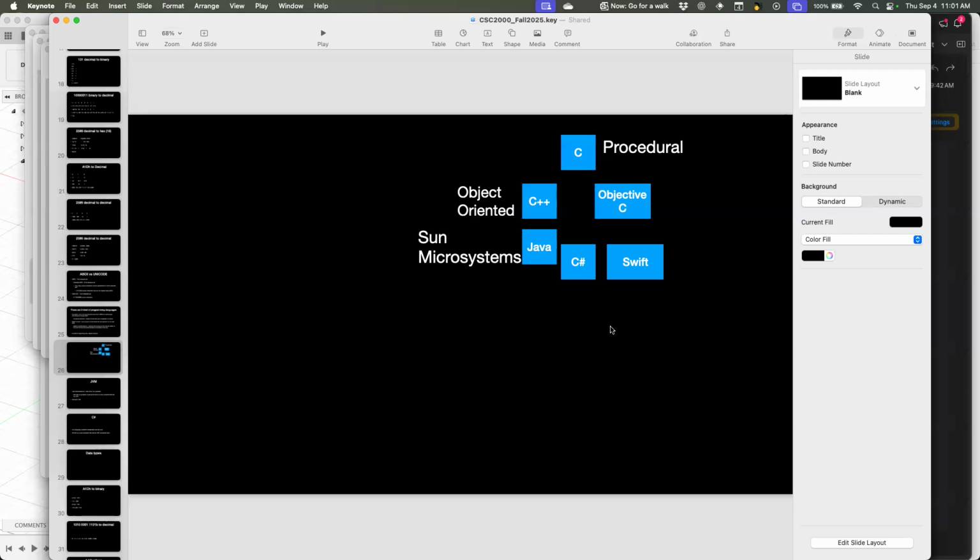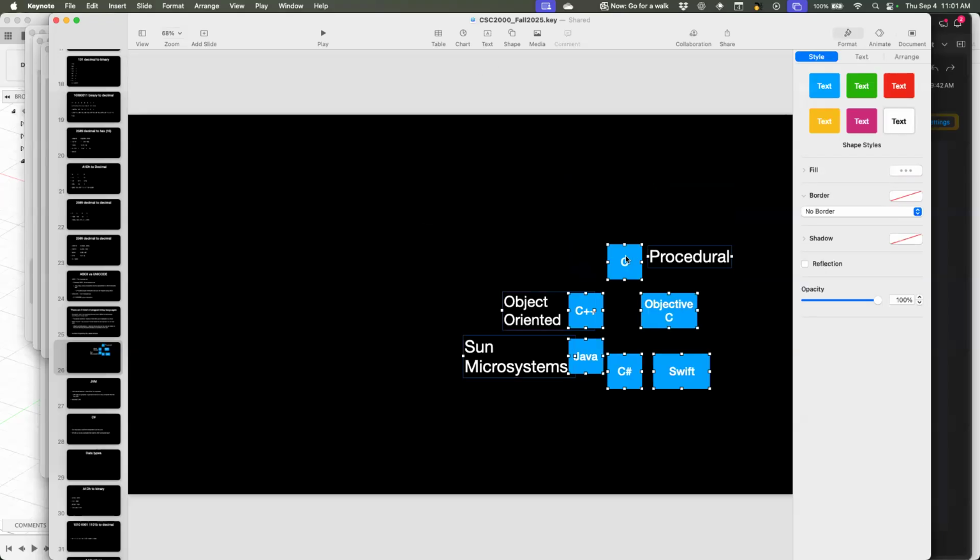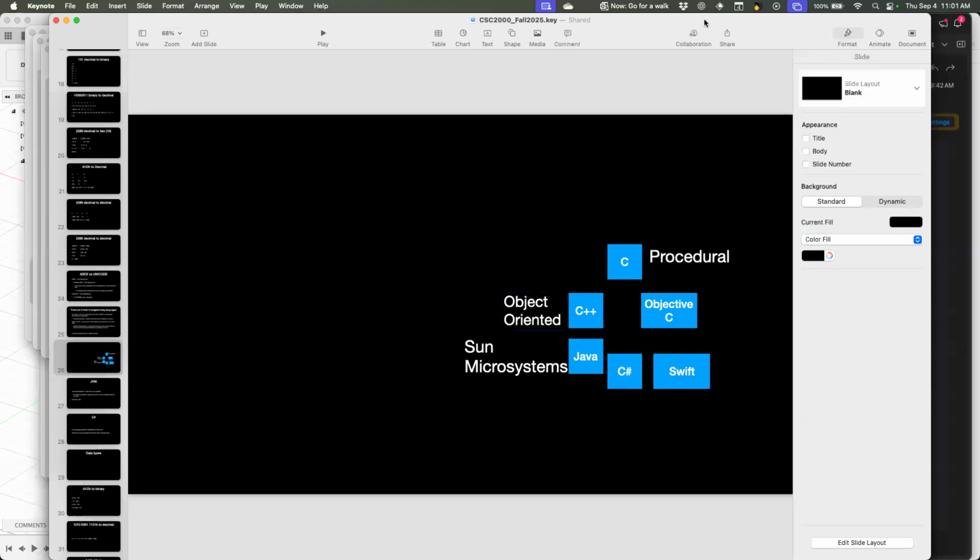But we can say that Swift, C Sharp, and Java are all kind of on an equal playing field. Those are our three modern, object-oriented, high-level, strongly typed programming languages. Now, all of these languages here, I'm going to label these guys.